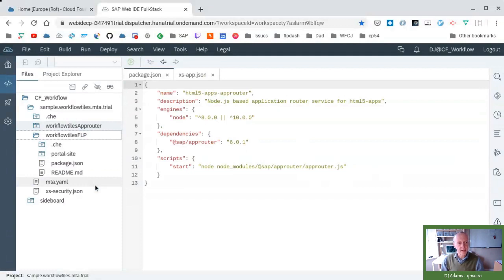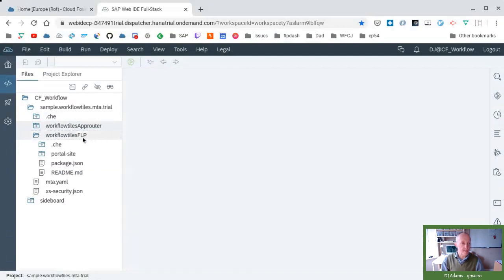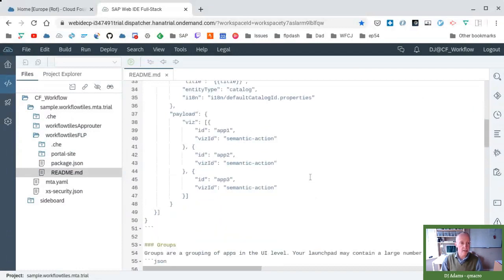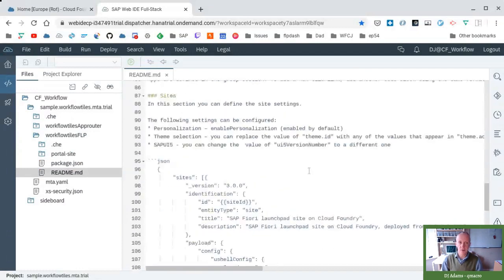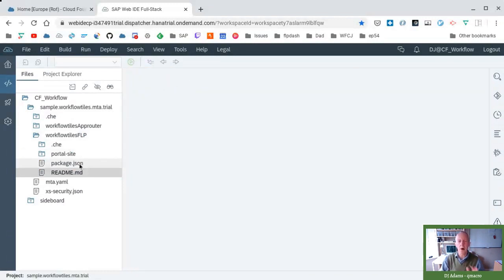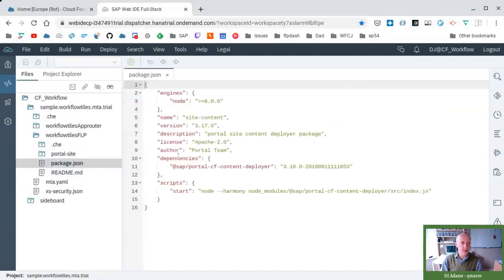The workflow tiles FLP is a little bit more interesting. I mean, not that the app router is not interesting, but it's a little bit more involved, let's say. There's a README here, which you can read later. It's actually definitely worth having a look at. It's in Markdown, so it's great. We can read it whether it's rendered or not. But we're not going to read that together now. Instead, we're just going to fumble our way through and work out what things are by inferring, because I think that's a nice way to learn as well. That's a nice way to learn by not reading the manual. Maybe I did say that. I don't know.